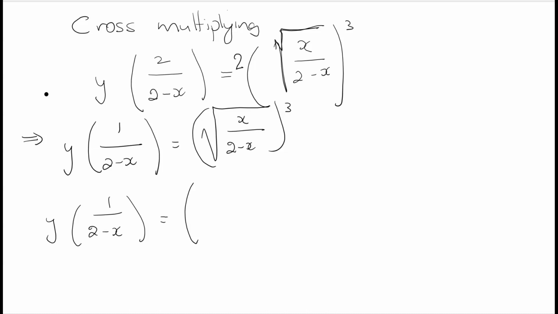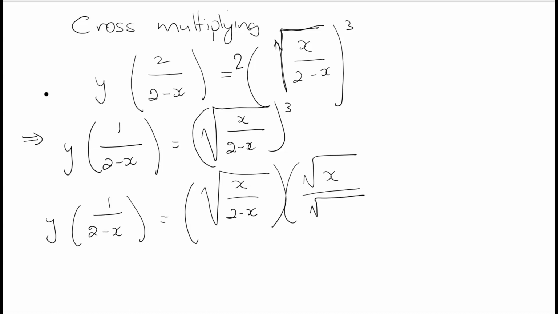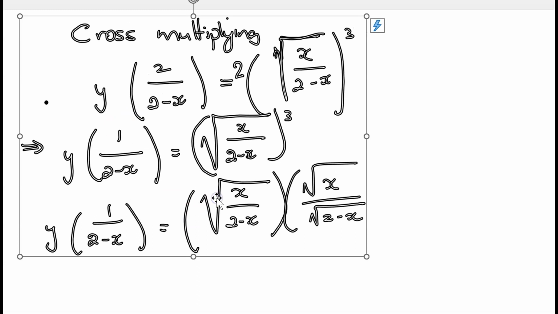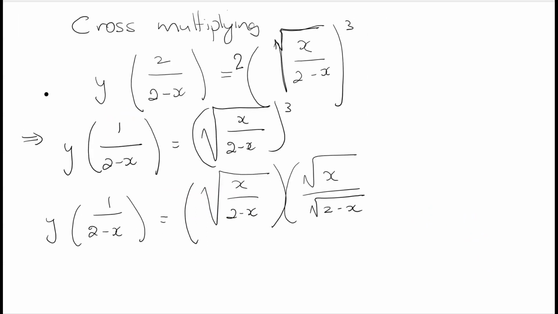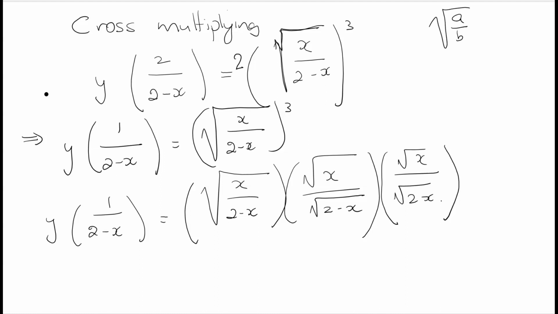Right, what this means is it's going to be the square root of x over 2 minus x times the square root of x over, oops, well actually the bottom line is what I was going to write. I can take out, no, that's not going to work, I'll have to leave it like that, and I'll fix it on the next line. Root x over the square root of 2 minus x. Okay, because the square root of a over b, excuse me, equals the square root of a over the square root of b.